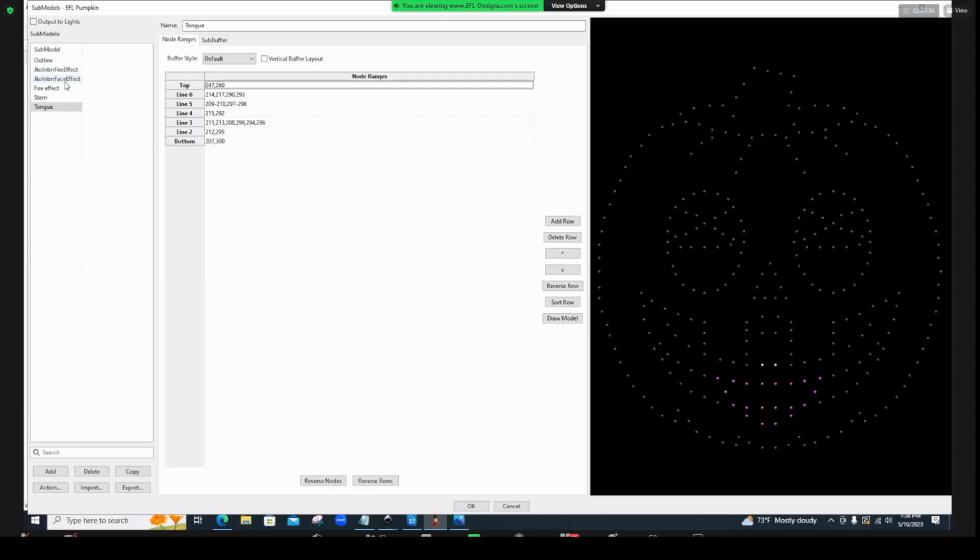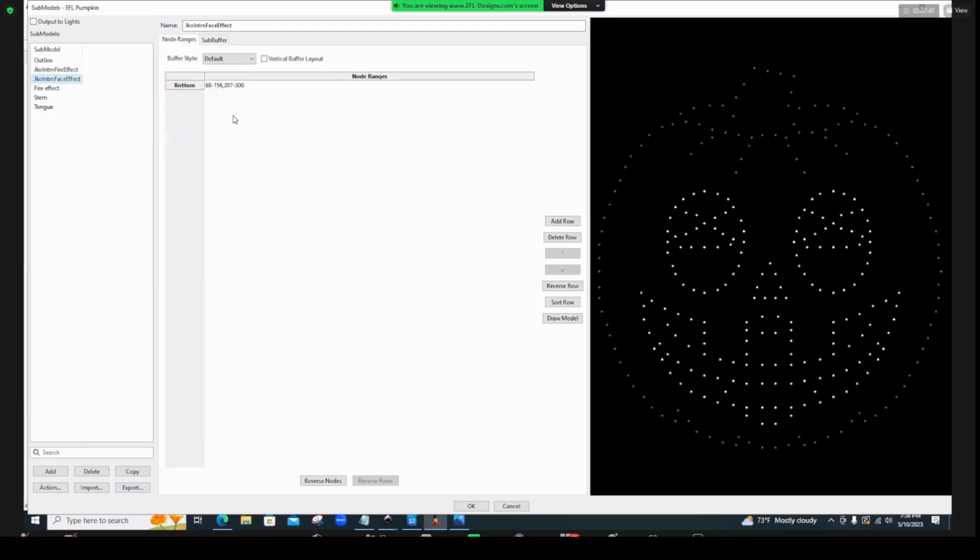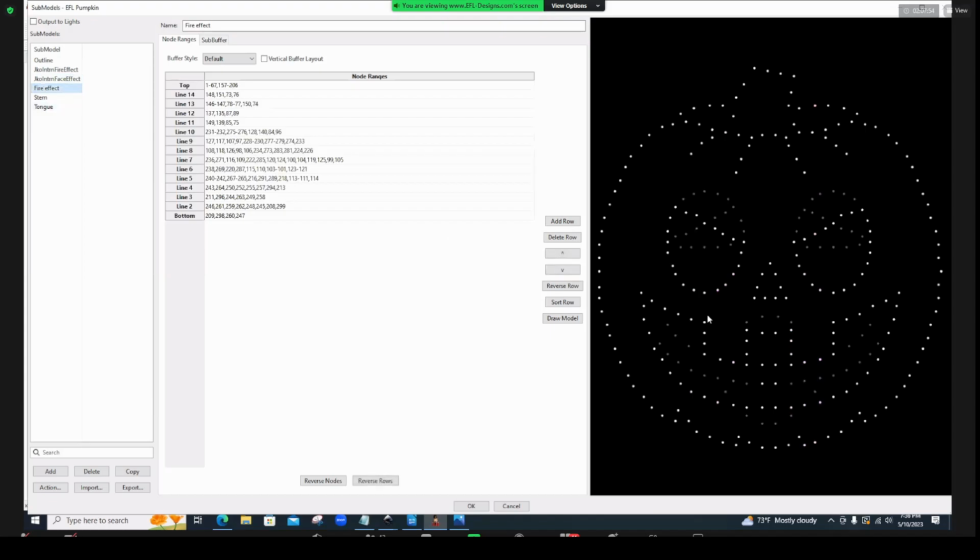As far as I know, I'm the only one that's doing the face effect on a submodel. And this one here was done in a certain way that I can't really go into, but there's some easier ways to do it. If a person really wants to know, I'd be more than willing to help you on that. The fire effect, specifically designed just for the fire effect to put on there.